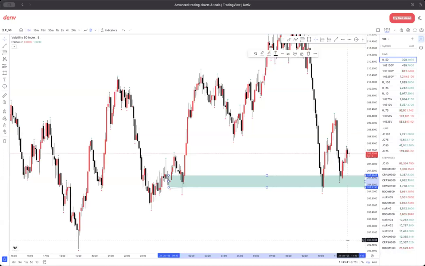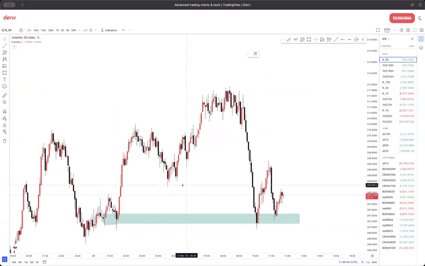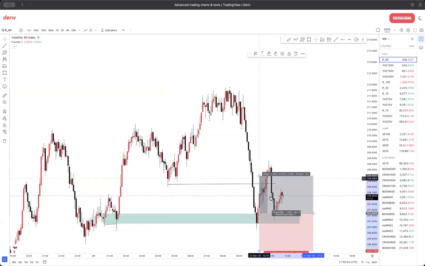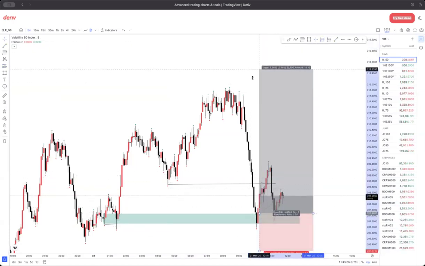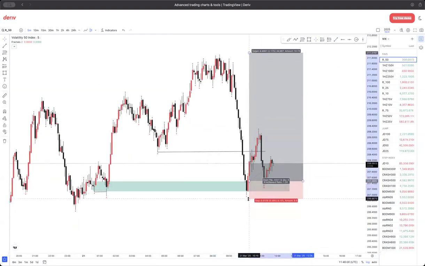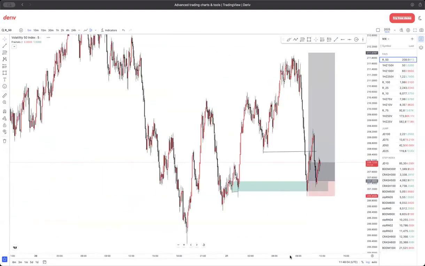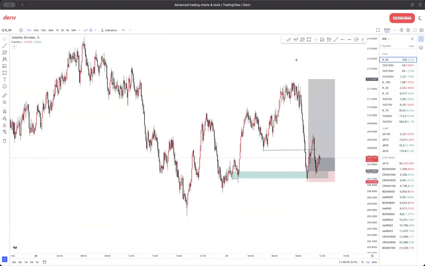Drawing it from there. Probably, who knows, this is where V50 might buy from, because we still have a structural liquidity which it has taken out, and it gave us what? My confirmation. Now you can see why I love waiting for price to give us what? My confirmation. So you have that zero drawdown. But I'm not sure V50 will buy from here. I'm still expecting it to come all the way downwards. So that is how you draw your QM from a failed order block.